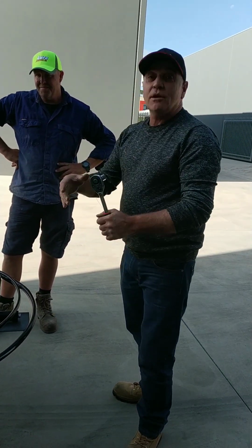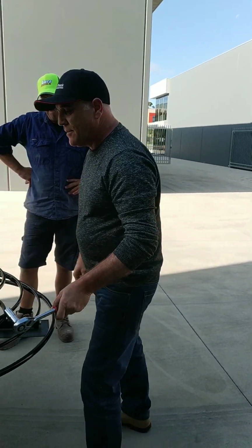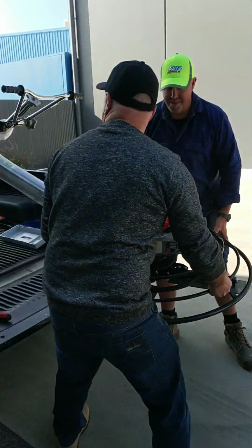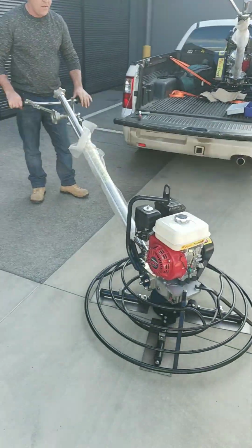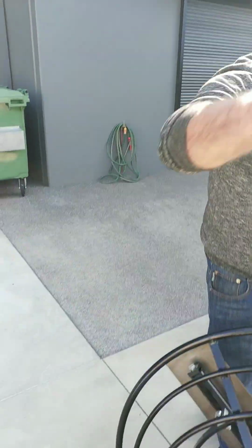So now we're gonna take the machine down and then I'm gonna show him something different. Okay, go for it. Alright. Jason, can you pick it up over there? Okay. Tony, can you hold this?